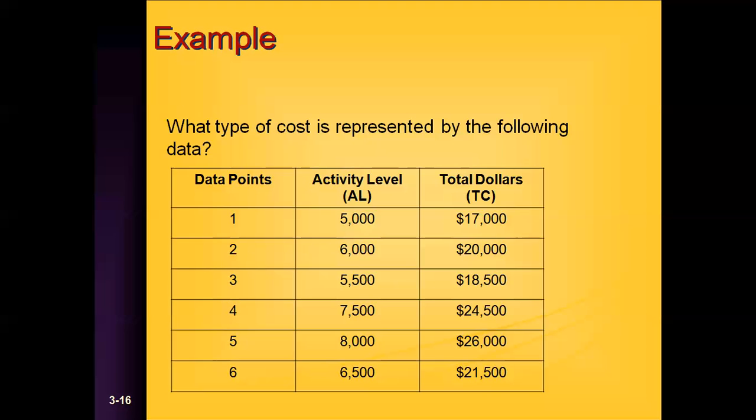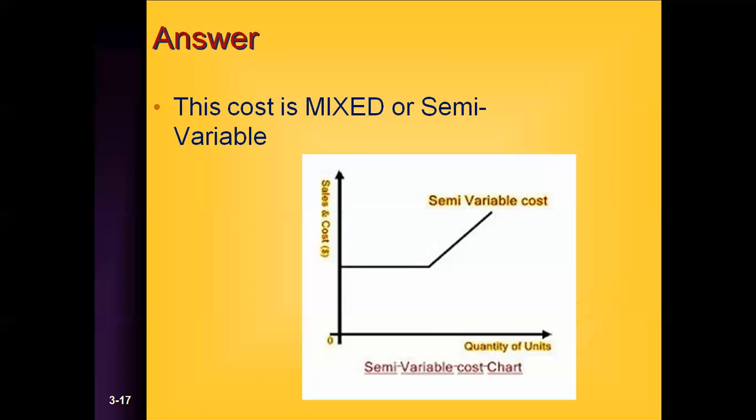So think about, again, when you have this kind of thing where the relationships between activity level and total cost do not appear to be linear, nor do they appear to be fixed. By definition, what kind of costs are we talking about? Here again, reflect on it for a minute, but I'm thinking you probably got the right answer if we were to choose between 3 costs here: fixed, variable, or mixed. And it is very much a mixed or semi-variable cost, right?